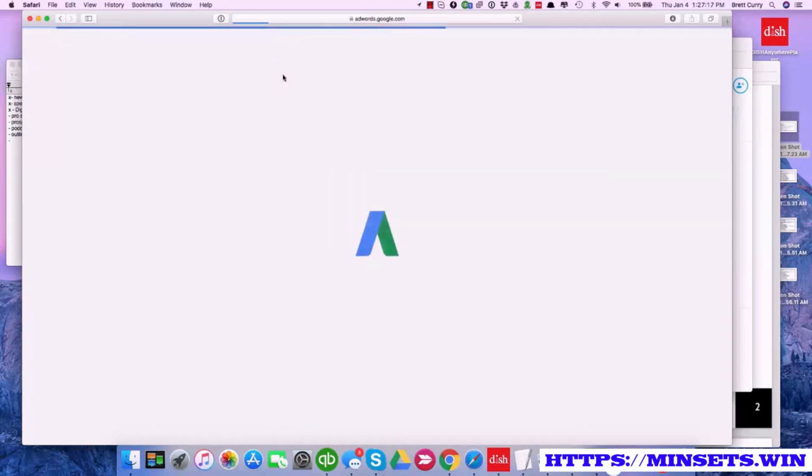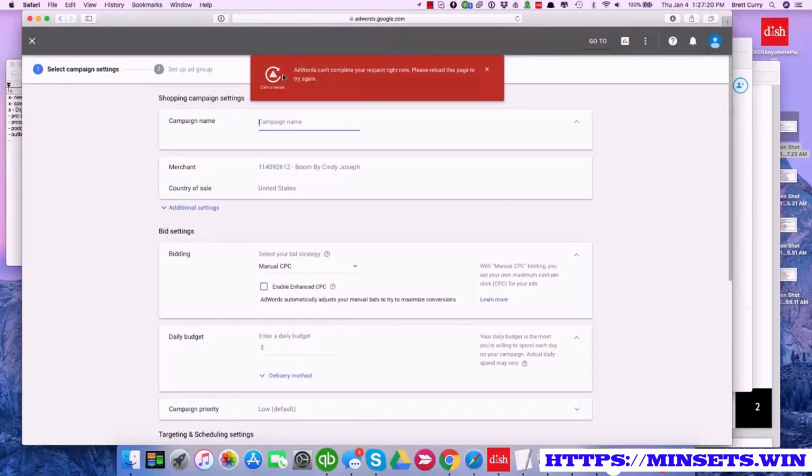And there's our friendly message again from AdWords. Okay, well, we're just going to keep going here. We're going to call this Boom. We like to use abbreviations like that, SH for shopping. You can do what you want. And then I want to call this Similar Audience. And this is our primary. It's our primary because it's got all of our products in it, and this is going to be one that we send a lot of traffic to. So it's just our naming convention. Ultimately, guys, the name of your campaign does not matter. Google doesn't care about the name of your campaign. This is strictly for your benefit. So that's what we're going to call this bad boy.